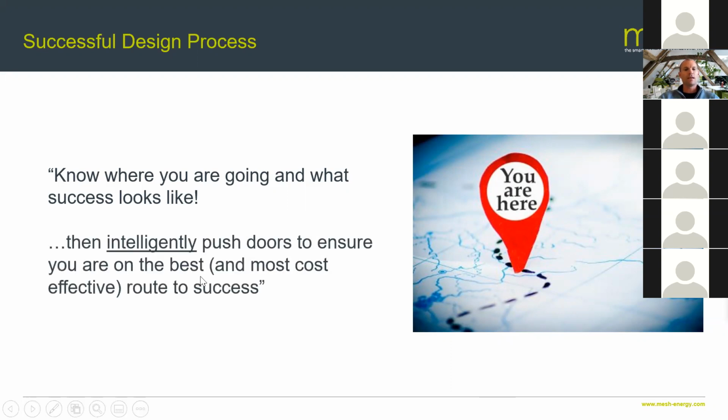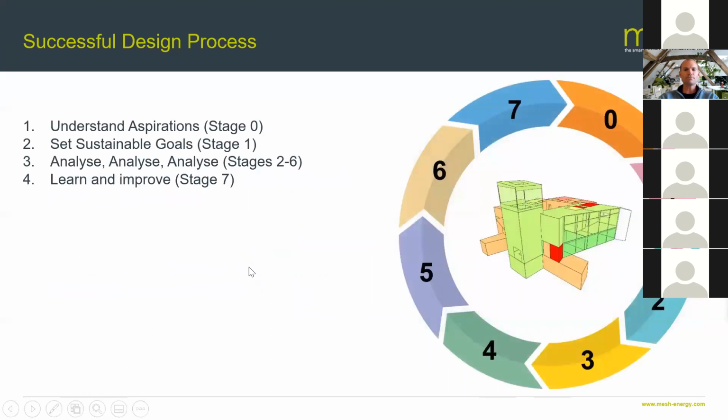But then once you know that, rather than taking a shotgun, blindfolded approach to figuring it out as you go along, intelligently push doors, benchmark the design, find out what is great about the design, find out what is poor about the design, and work on improving those weaker elements to make the whole project stronger. You will only be able to do that by getting feedback and doing analysis to move the project on. In any project, that will be the smartest way to do it. Use intelligence and the tools available to you.